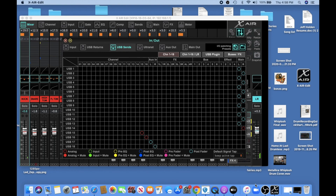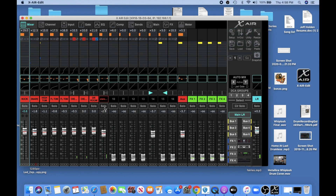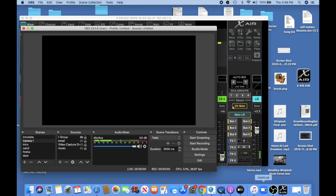Now if we go back to OBS, let me solo this channel again. I'm going to solo this channel — talking into this mic right now, getting signal going to it. So it's soloed. We go back to OBS. You can see I'm tapping on that mic and I now have signals going to my left and right channel. That's it, guys — that's really all there is to it. Get your level set, get your stream going, and that's basically it.